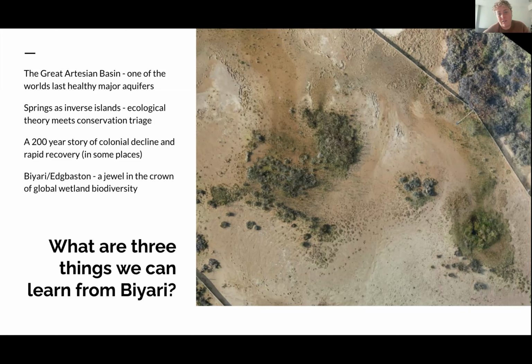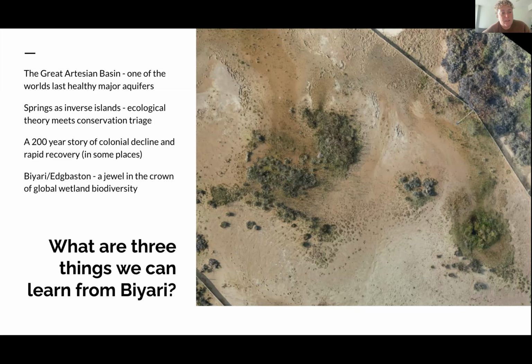And this is a drone image of a spring from Edgbaston. So lots of them are actually quite small if you work on springs from other places. At AGR, springs are little tiny fish ponds. But Australia does have representatives of really large springs, like at Irrawandy Dalhousie.